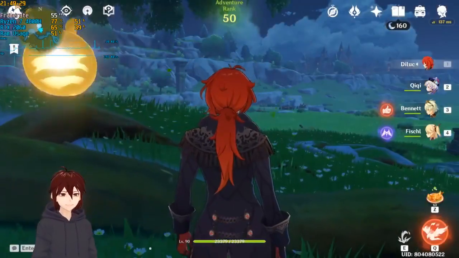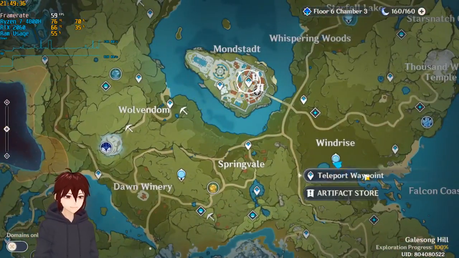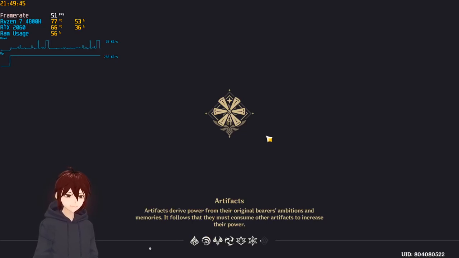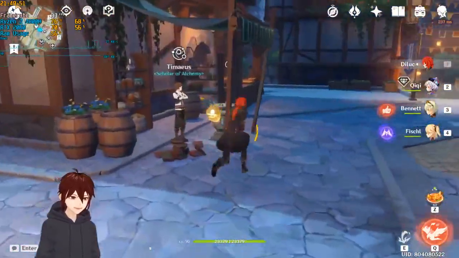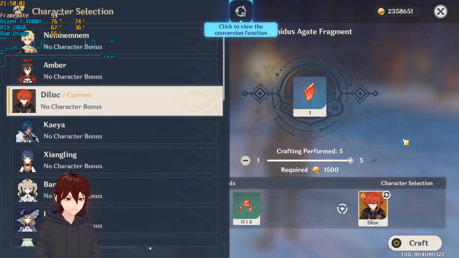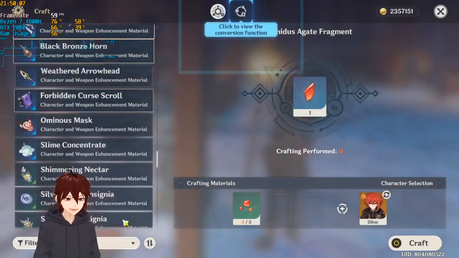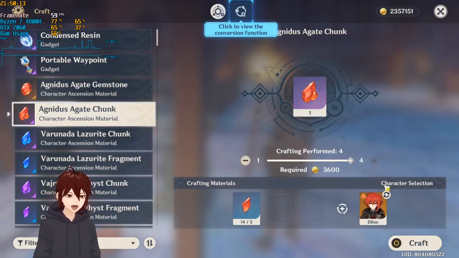Loading, loading. All right. So since we are aiming to level up Bennett tonight, hopefully we can ascend him soon. We're gonna kill us some Pyroregis vines. Let me just check if we can craft some gemstones. Go fragments. We need 6 gemstones for Bennett, so we need to hustle.